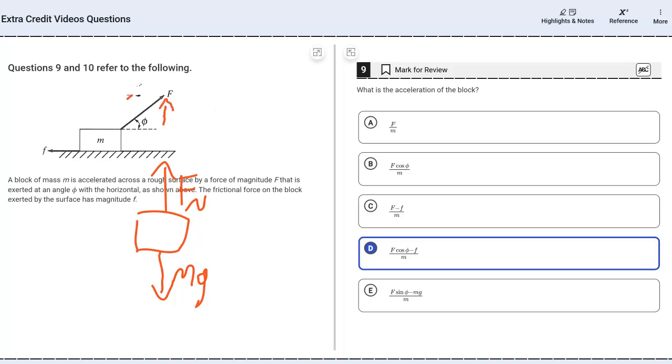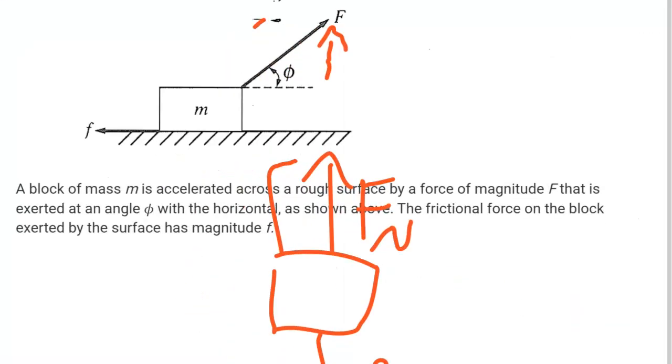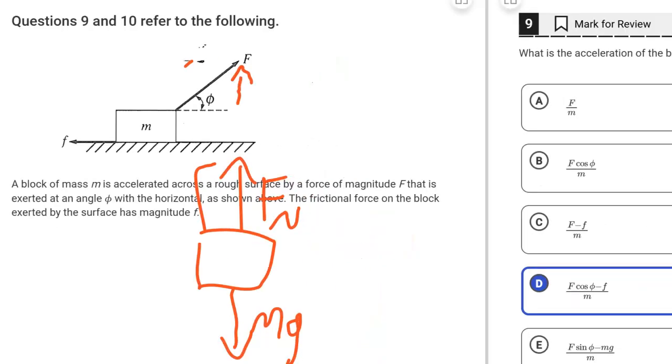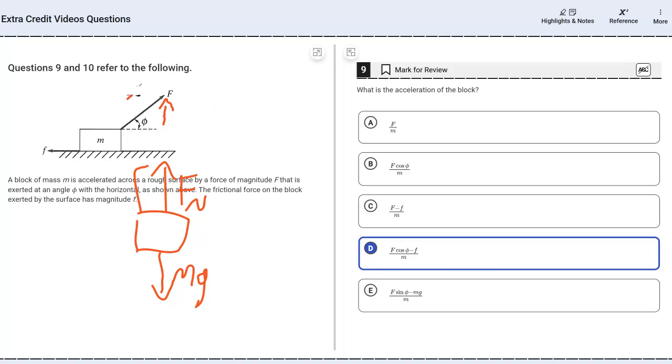The vertical force from F. So that vertical force would be F sine theta, because I'll explain in just a second why it's sine. It would be sine because sine is opposite over hypotenuse. Our hypotenuse is F. So by doing this, opposite over F times F, you get just the opposite. So the opposite side is just the upward force.